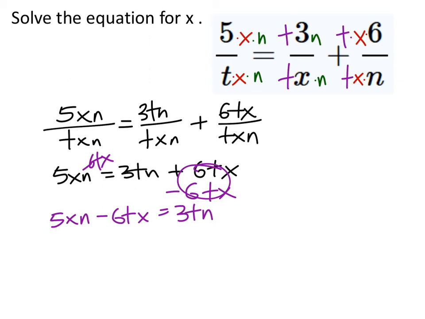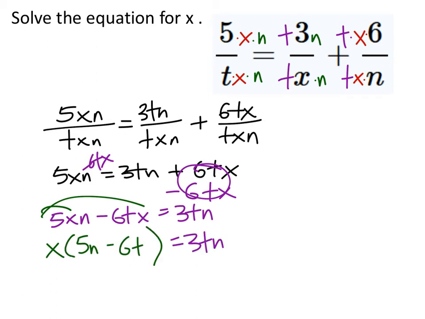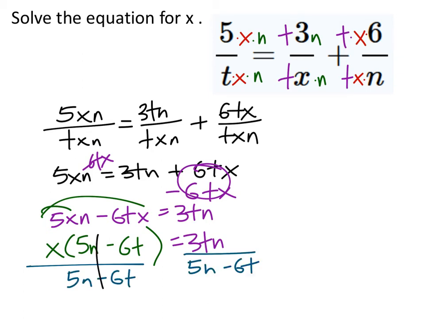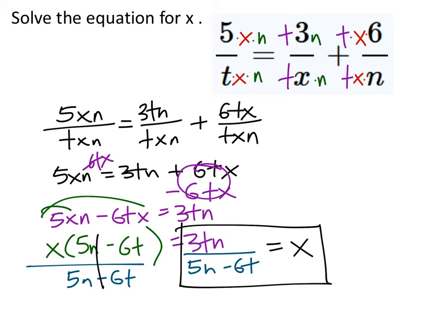So we've got to go back into some factoring for this. Specifically, an x. So if I pull this x out from both of these terms, then I've got x times this quantity. I think that was kind of slick. Well, to solve for x now, I'm going to divide both sides by 5n minus 6. And as it turns out, that cancels those, becoming a factor of 1. So x equals that stuff right there. That's pretty good.